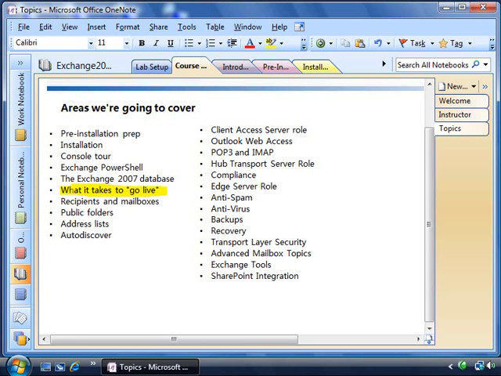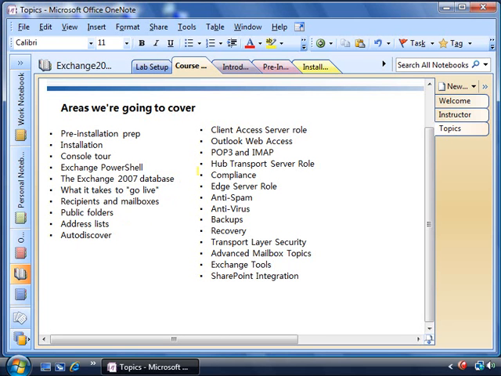What's the minimum you need to have for this server that we're setting up to receive and send mail properly? We'll cover recipients and mailboxes, and public folders. On the client access server side, that's basically something related to IMAP, POP3, Outlook Web Access, and RPC over HTTPS. All of those merge into one topic, including Auto-Discover, and we'll be covering that.